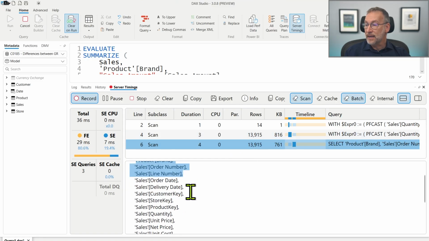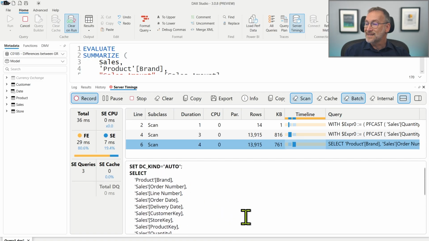It retrieves again all the values of all the sales table. So both queries are retrieving basically the entire sales table. Now, with 14,000 rows, that is not a problem. The query is still super fast. But if your sales table contains hundreds of millions of rows, then suddenly this query will become extremely slow because it's materializing a lot, because that is needed in order for clustering to work.